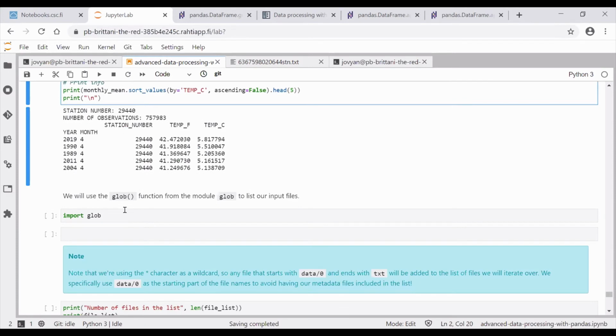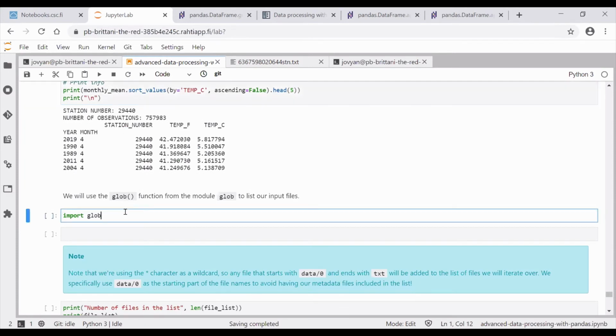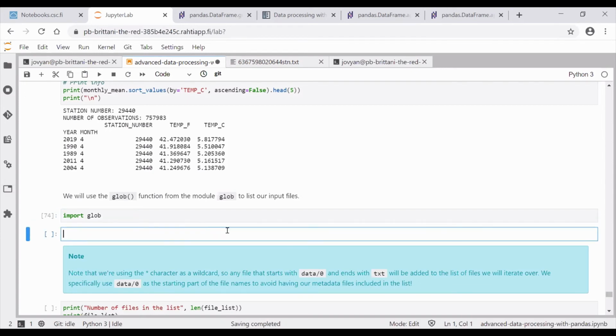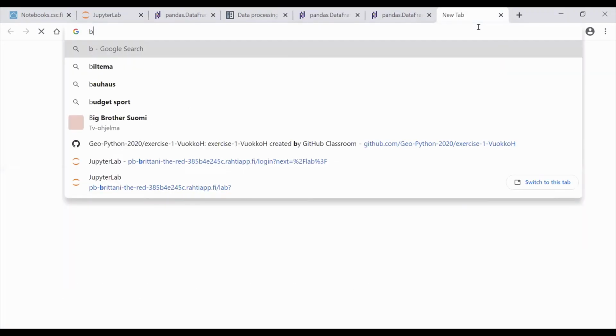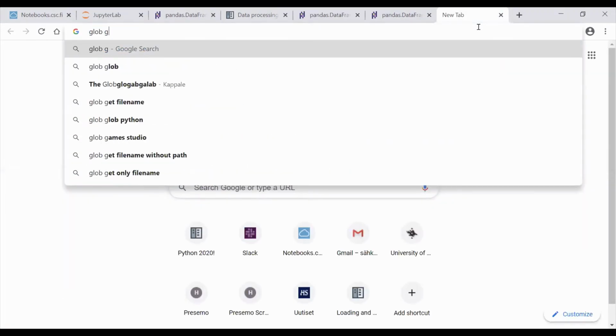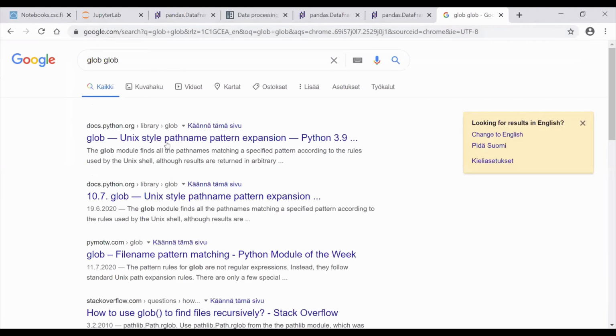And for this, we have a nice tool or package called glob that we can import. And glob has a method called glob that we can use for listing files in a directory. Maybe glob can do many things. Let's see if I quickly find the path name pattern expansion.